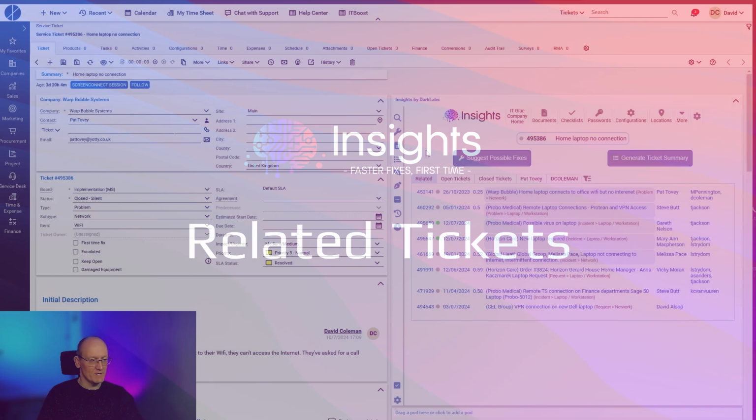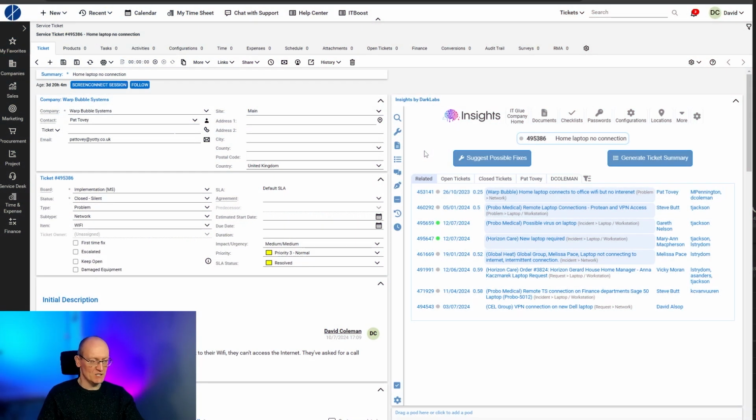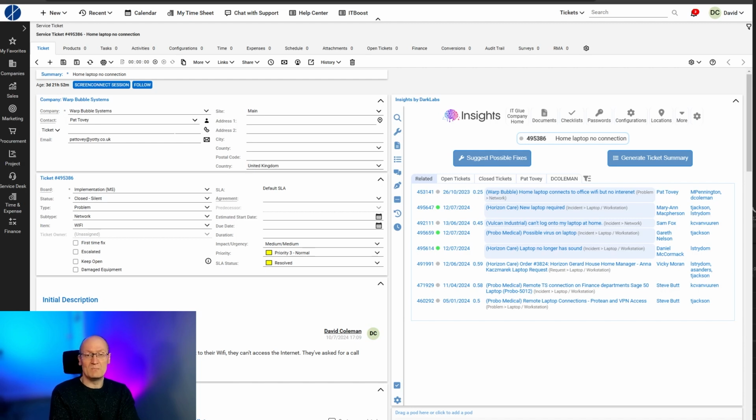So the first main feature we're going to look at is the related tickets feature. Staff turnover is a big problem for MSPs, and you'll often have engineers who know the systems of a particular client inside out, and when they walk out the door, the only place all their knowledge and previous fixes exist is inside your historical support tickets. Insights basically aims to put that information in front of your other technicians, essentially unlocking fixes that were previously hidden away in old tickets. And of course, this also helps train up new technicians faster by providing them with these old fixes without having to interrupt other members of your staff.